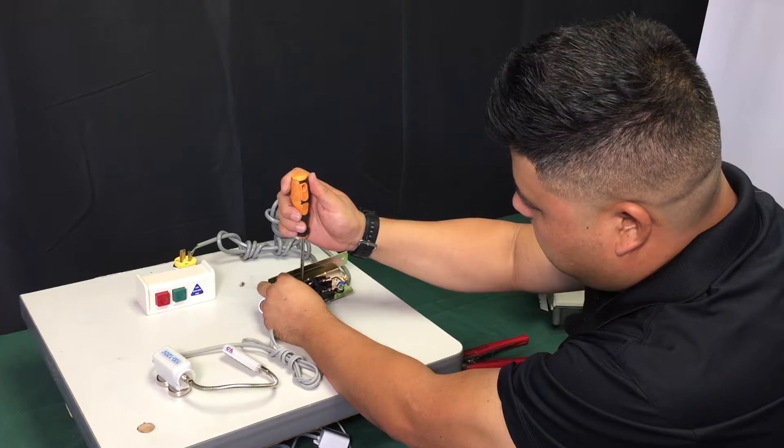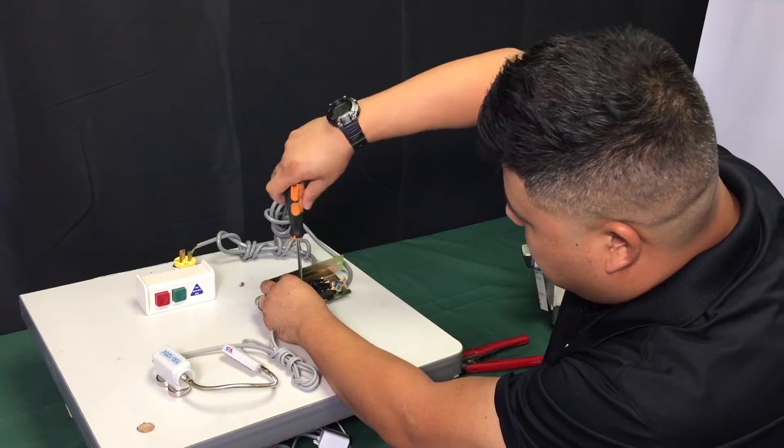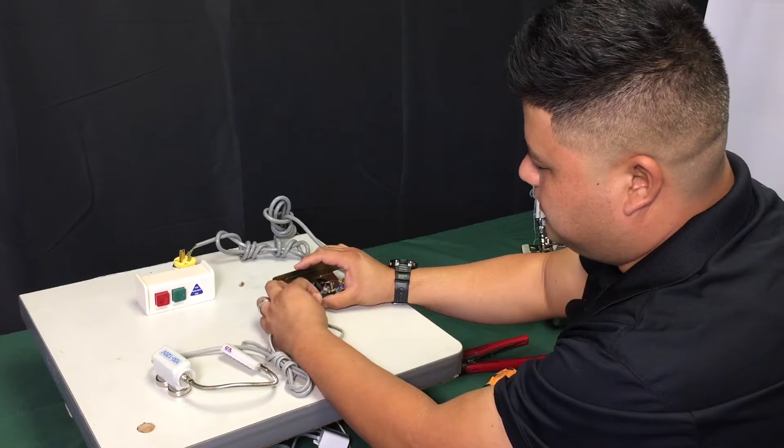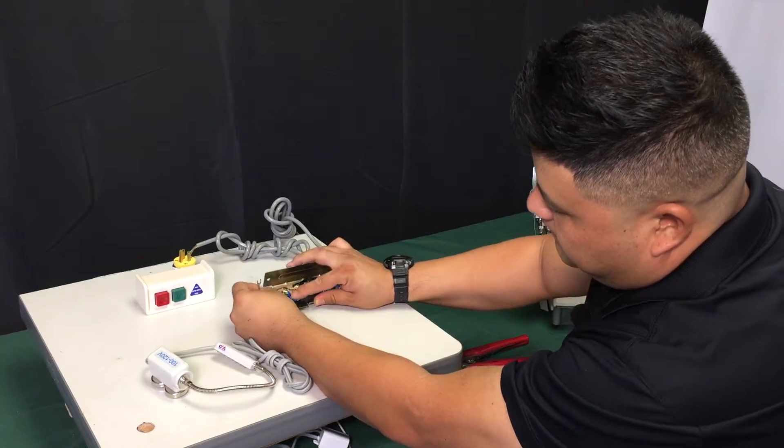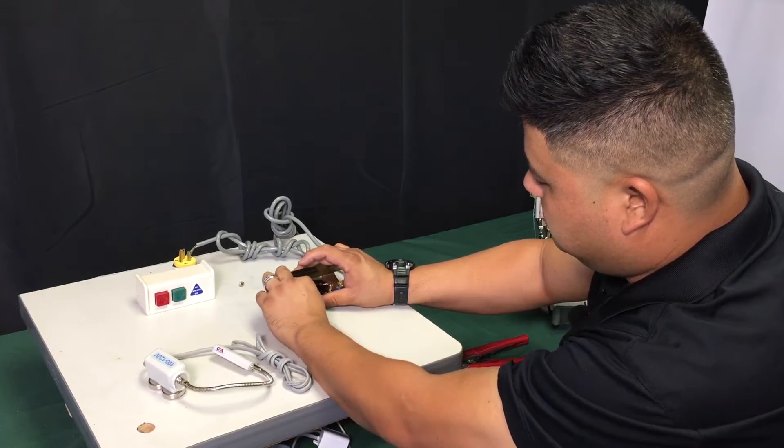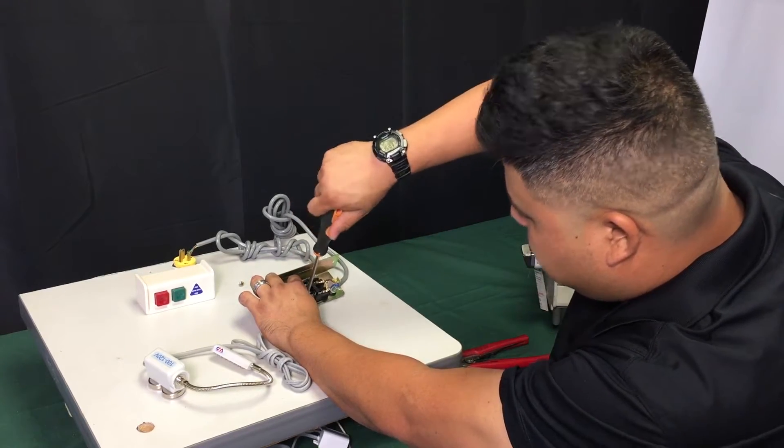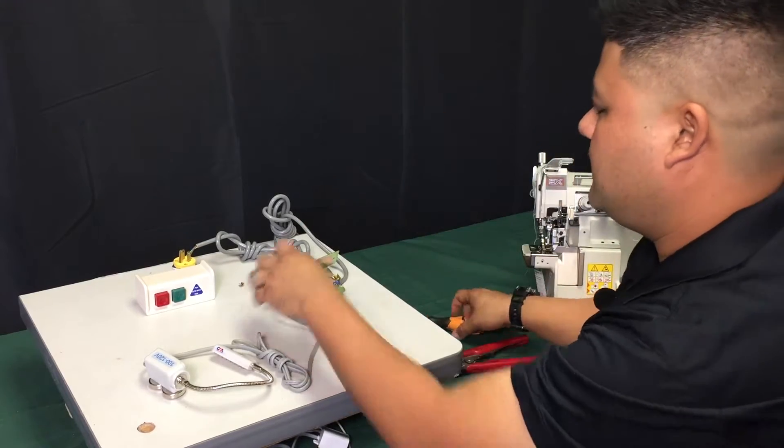Get my Phillips screwdriver again and tighten that portion down. And we'll do the same for the bottom as well. So we'll take the blue and we'll put it back into where the blue is originally, like so. And we'll tighten it down again.